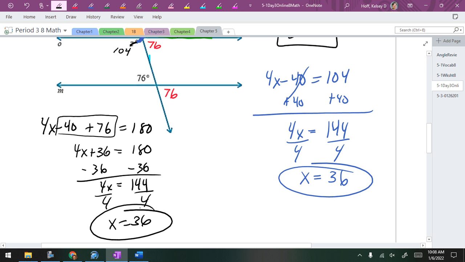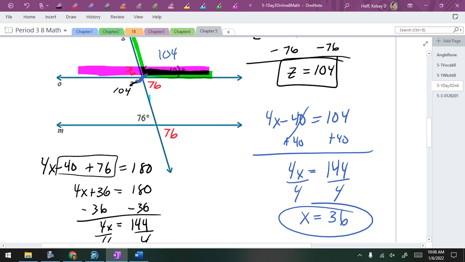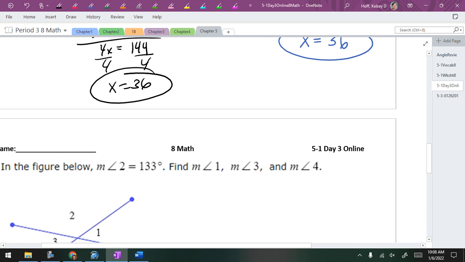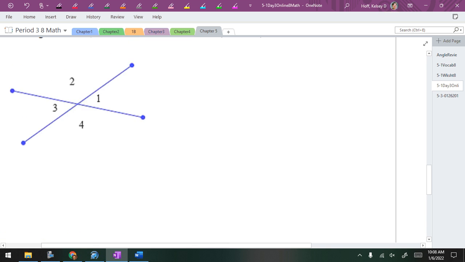Okay? And so that's the thing about this, there's different options. Some of you are going to stick with supplementary the entire time. Some of you are going to love corresponding. Some of you love vertical. What you see can still get you the right answer even if it's different than somebody else. Okay, flip it over. I think I have two more.